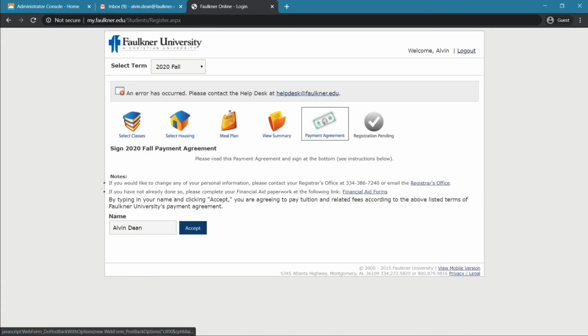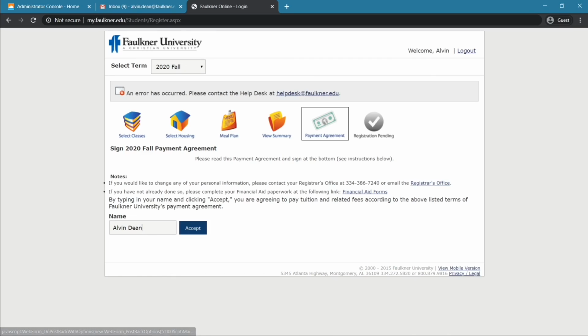Now, you may have also noticed a second notification regarding health forms. While these forms are certainly necessary for housing, they are something that is going to be turned in throughout the summer. In fact, you may have already turned those forms in. We are going to mark them as received later on in the summer when it's that part of the process to review. However, it is not going to hold you up for this payment agreement. It's not going to keep you from finishing this part of the process. So feel free to disregard it in a sense. Please, if you haven't done it, don't forget about it. However, it is not something that needs to be taken care of right here or right now.